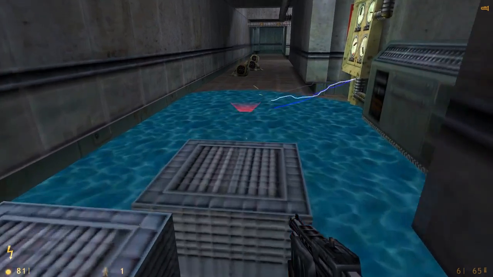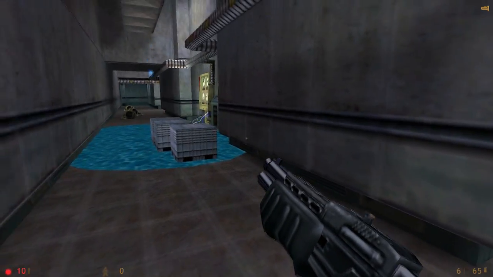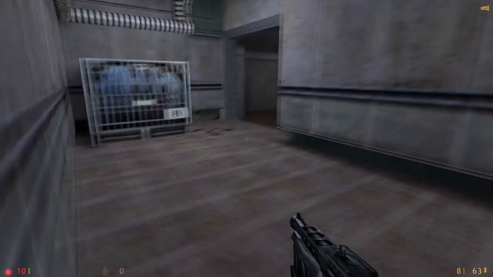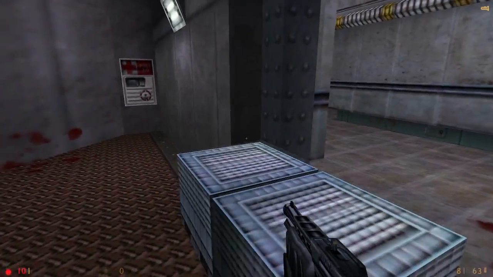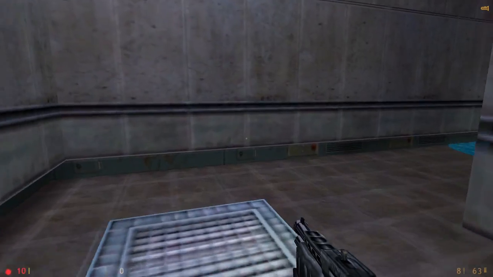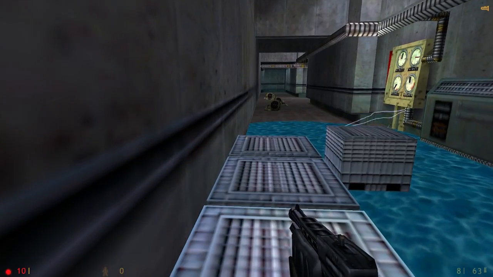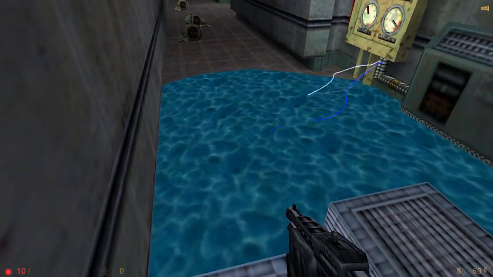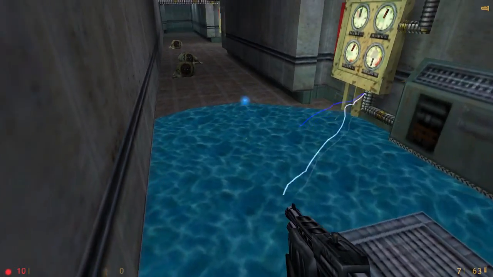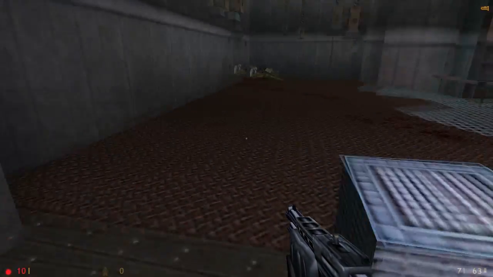Uh-oh. Oh no. Uh-oh. Okay. That stuff really takes it out of you. See, but I don't know how to get them. Whoa. I don't think I'm far enough. I don't think I can make that jump, can I? Let's go get one more and see if I can push it.